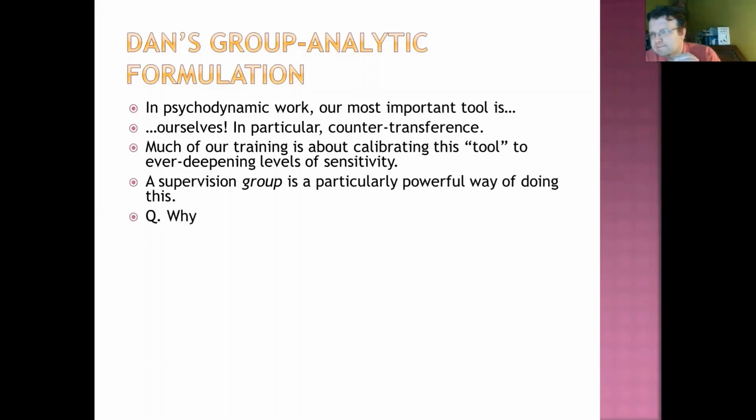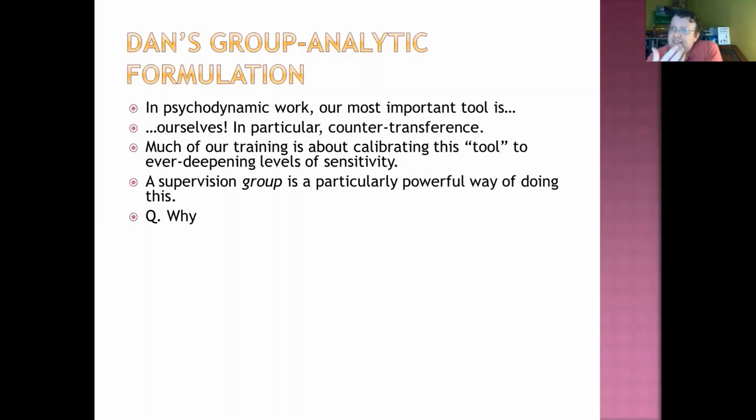Why is it so powerful? Well, for me, what makes it so powerful is, of course, you've got other people in there, so you have a possibility of seeing different responses. When you've got an individual supervisor, you've got someone who can give a different response to the client's material than yours, and that's helpful. And of course they'll be more experienced, so it's helpful in that way. But they're very much an expert in that sense. They might not literally be an expert, but it's very easy to see them that way, and therefore feel that their countertransference was right and yours wasn't. Whereas by having a group, you get the possibility of several different responses, all of which might have some validity in the inner world of the client, the inner group of the client. Much harder for any one individual to pick that up. So it's a really powerful way of doing that.